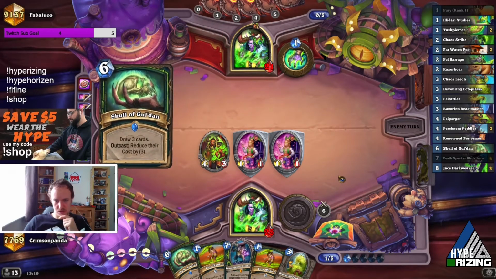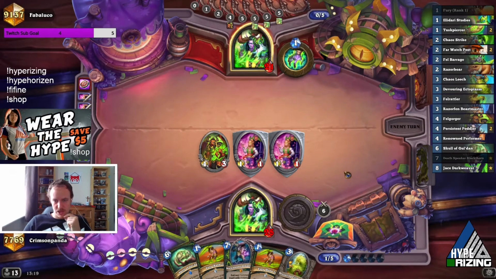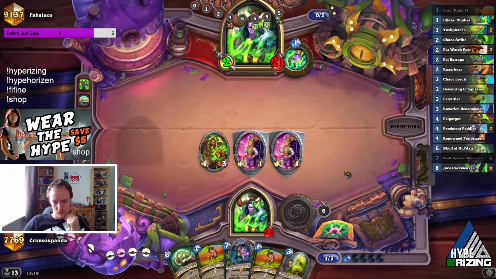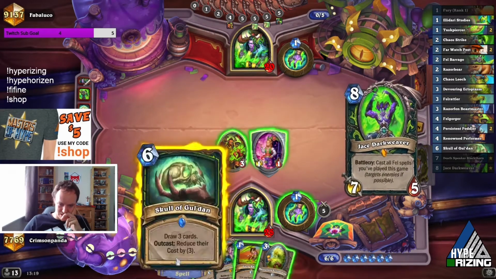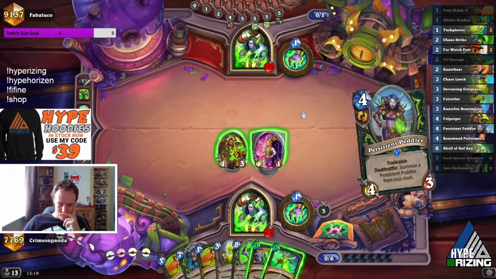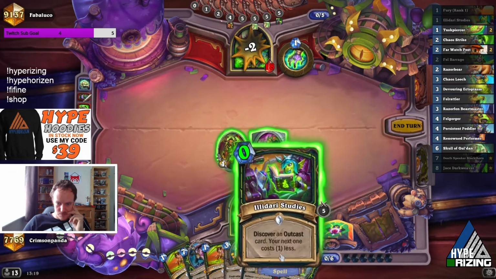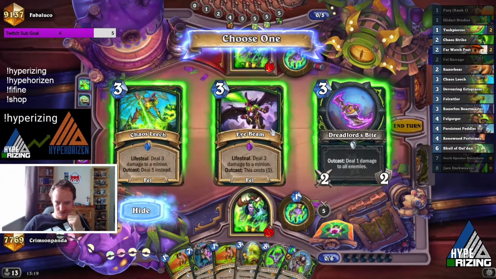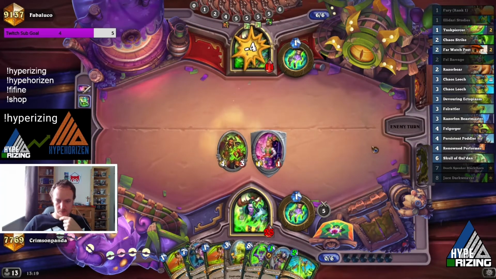Skull, yeah, nice. Alas, poor Warlock. You got playables, nice. Oh, wow, what a mess. I mean, at least we have it. Alas, poor Warlock. Get this. Get us out of range.